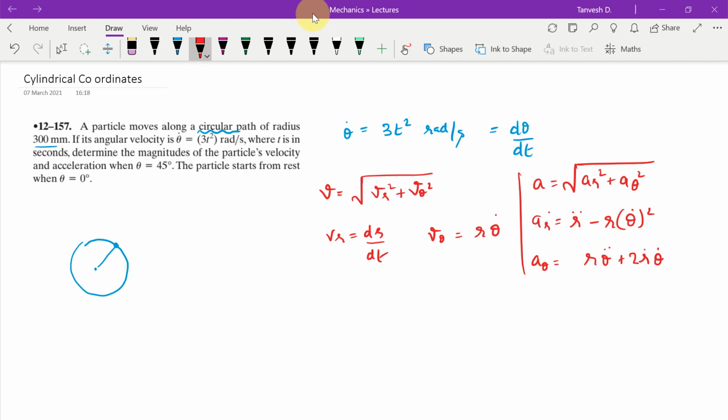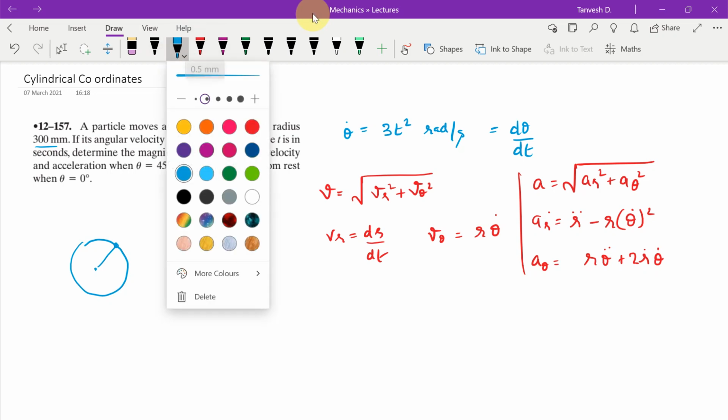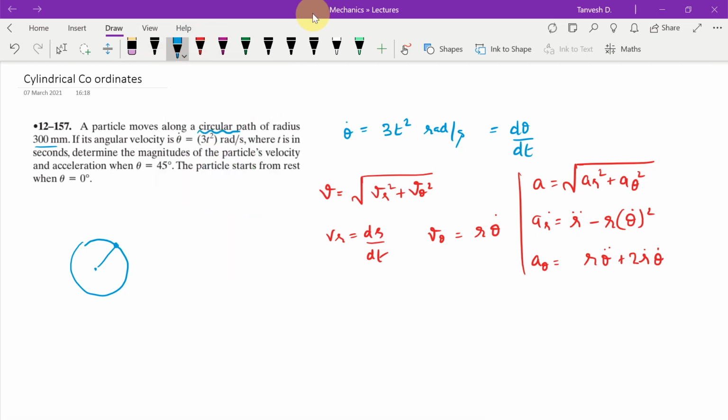From this we can understand what we actually need to find. So now see, r is basically 300 mm and it is constant, right? So there won't be any change with respect to time in r. It won't move in this direction or this direction with respect to time. So we can say that dr by dt or r dot is equal to 0. Similarly, r double dot is equal to 0. What change is going to happen is only with respect to theta and not in the direction of the radius, right? So theta dot is there.